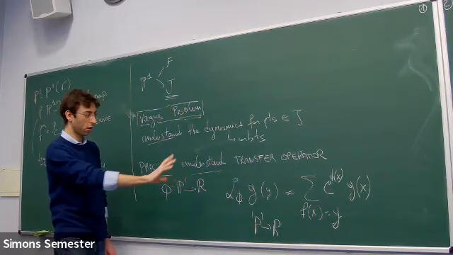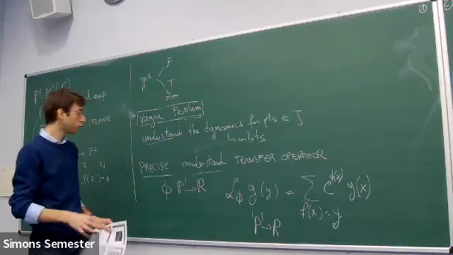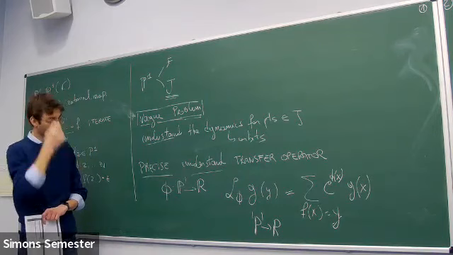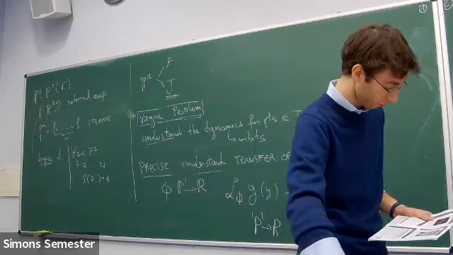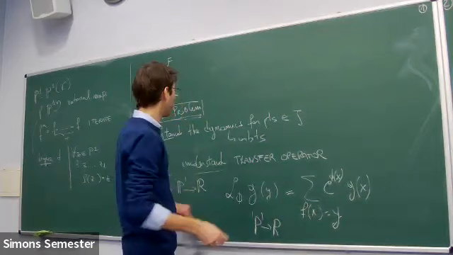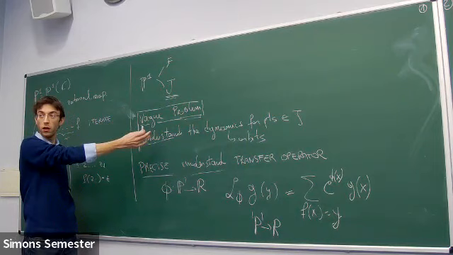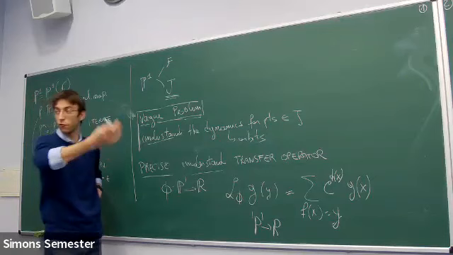Now, I want to motivate why, if we get information on this tool, on this operator, we get information here, and why we want to approach this question using this tool. And then the goal of this course will be to study the operator. As I said, essentially by definition of the problem that we started with, the Julia set, there is essentially no way to study this problem deterministically. If you have a point, there is no way to understand the full dynamics of all points or all objects.